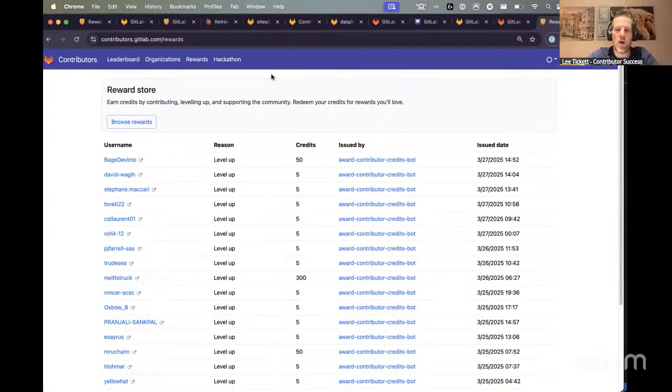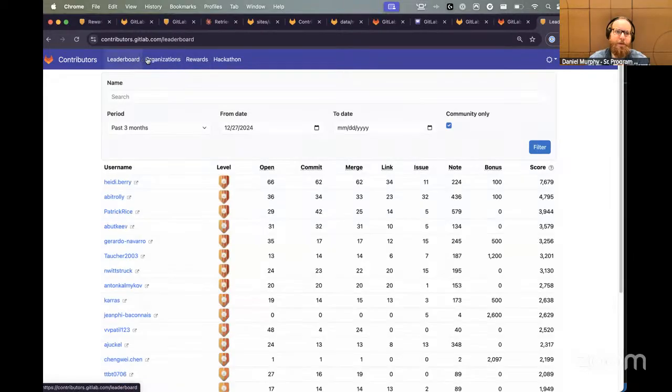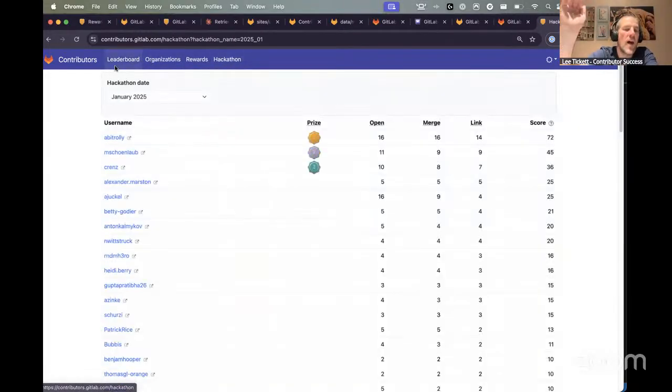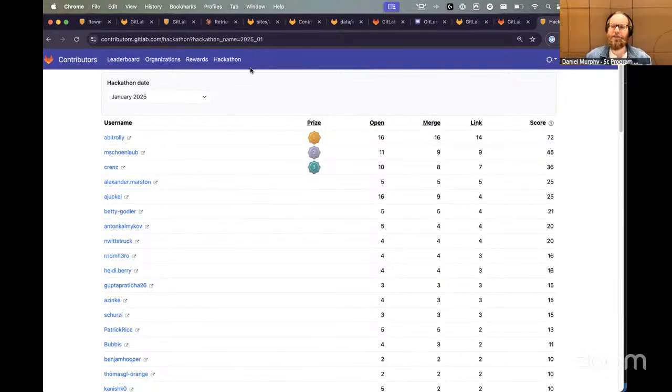Yeah, I'm more and more thinking about the sort of drop down approach. So you imagine if leaderboard was a drop down and had individual leaderboard, organization leaderboard, and hackathon leaderboard, and then rewards or awards was a drop down and had notable contributors and then rewards or something else. So if we were to start grouping them together, or like recognition, something that encompasses the rewards, exactly, the rewards, the awards.